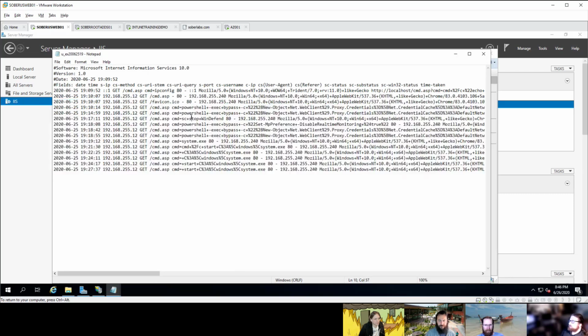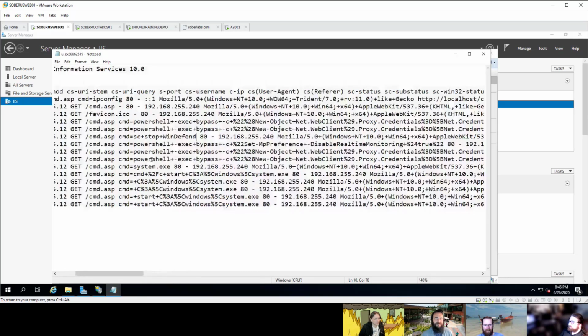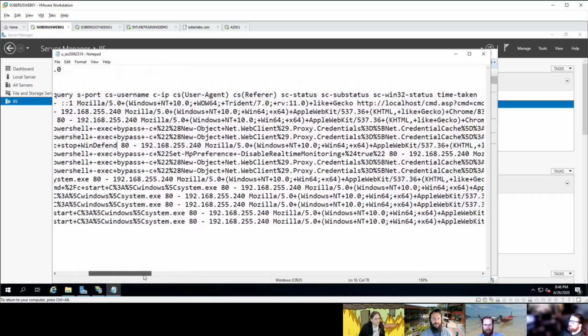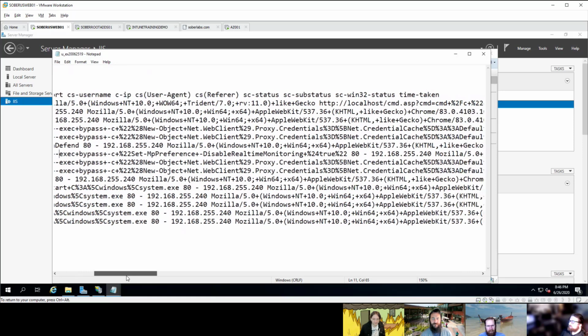And okay, once again, more web shell stuff. We see some PowerShell this time. Oh, we see them trying to stop Defender. Let me zoom in here a little bit. This is something that was not picked up, and if we go back, I can show you the exact advanced hunting query used to pick up on this. But this is them executing a command to disable real-time monitoring on the system.